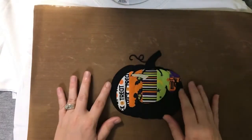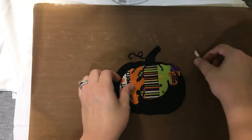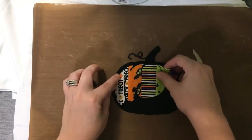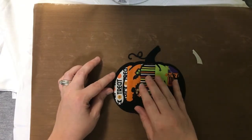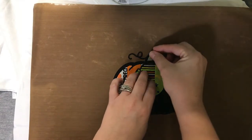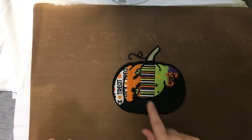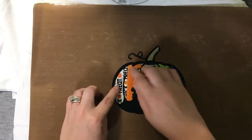Okay, so I'm going to lay this down on my Teflon sheet here. And so I've got my black. I'm going to line all of these up the way that I want them. These right here are from a project that I'm actually working on right now. I'll finish that up today so I can upload it. So this is just scrap pieces. So go through your scrap pieces.